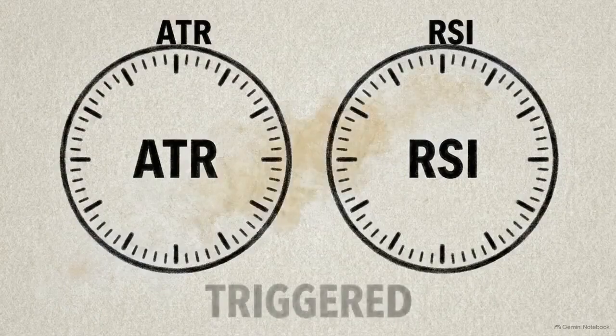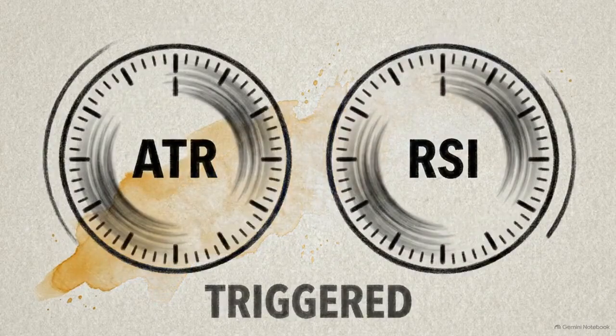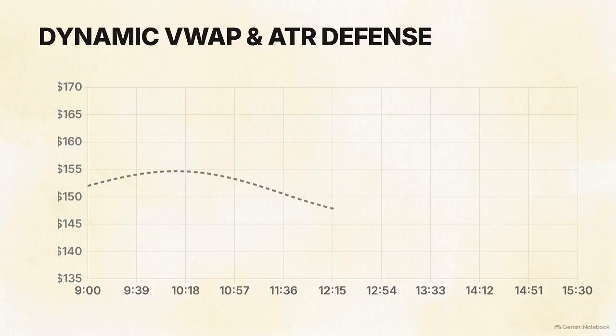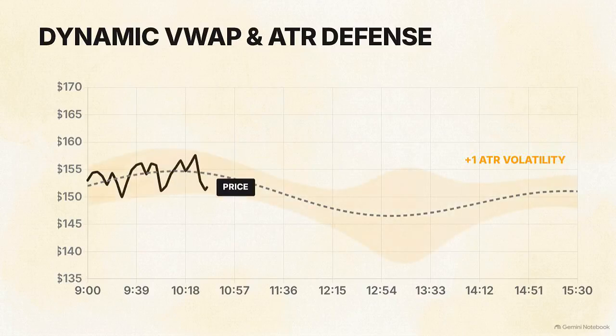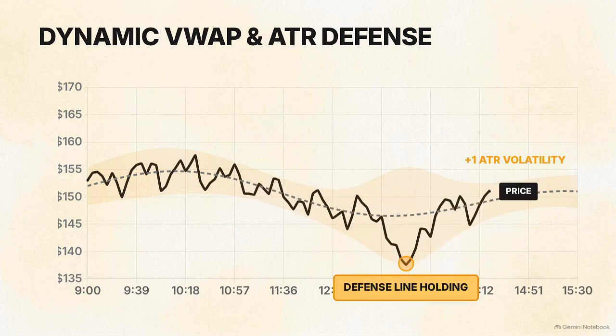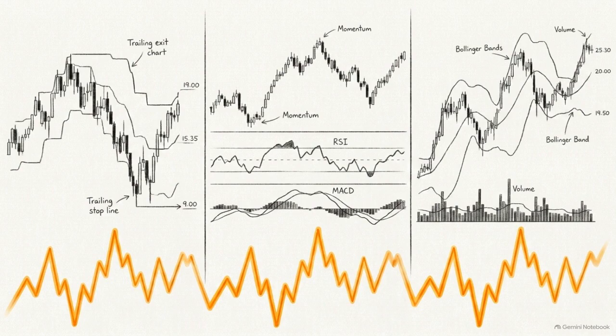There is also the momentum variant, where entries trigger only when an expansion in ATR volatility aligns perfectly with a momentum indicator like the RSI. For institutional-level pullbacks, you combine the volume-weighted average price with ATR bands. This creates a dynamic defense line that continuously adapts as price action fluctuates. These variations demonstrate how ATR scales across diverse systems. By quantifying noise, it provides a consistent logic for stop placement, whether used in trailing exits, momentum setups, or institutional volume bands.